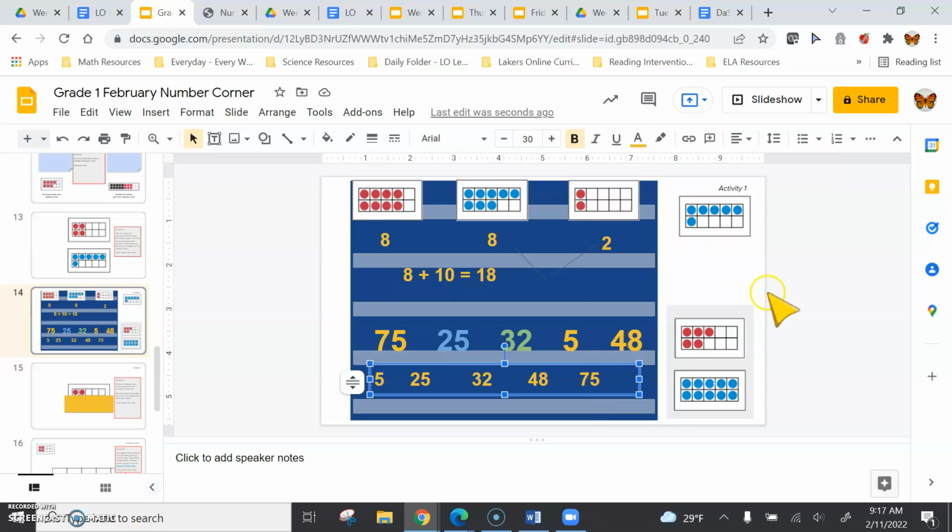It's not a pattern, but what we are doing is identifying ways to put our numbers in order. You have to know how to do that as a first grader. And they're not always going to be in a pattern, but you should know which number is smaller and which number is larger, and use that information to help you put them in order.